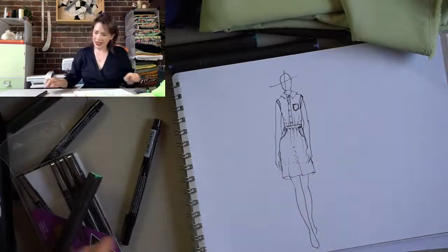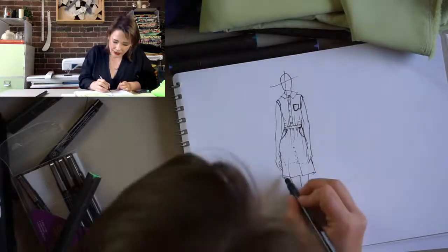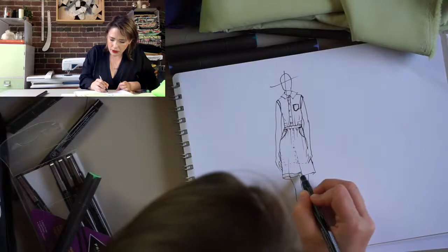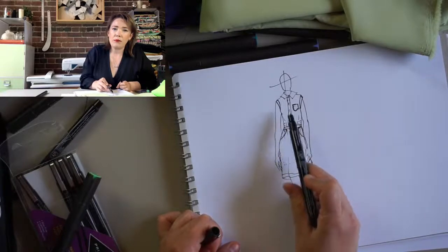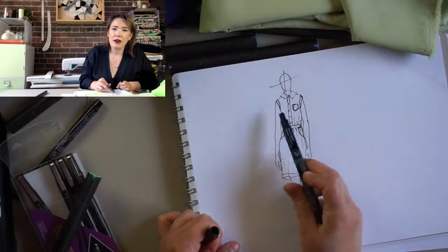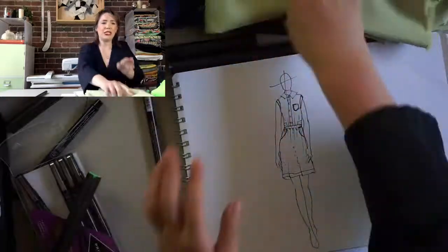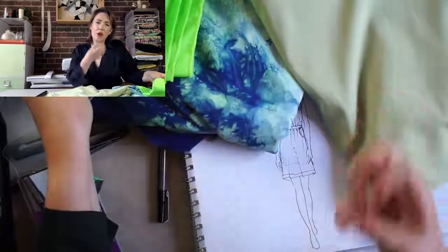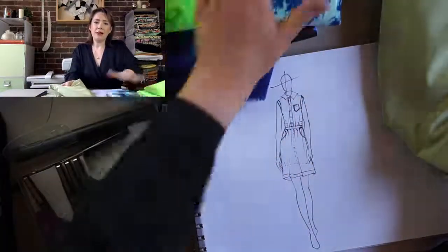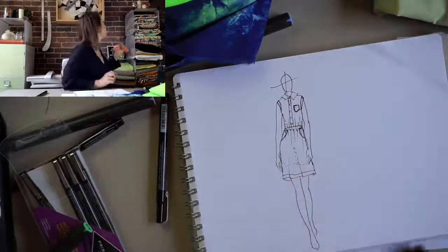but I think I want a little pop of color. And maybe now that I'm just looking at this green fabric, I feel like it needs a little, what if I did even a hem border too of a different color? Like I did the waistband, the placket, and the armbands, and the collar, like a print. I mean, I could do the tie-dye. No, I feel like it needs something more poppy. Because the tie-dye is such a large-scale print, it doesn't work as a little pop of color. That's good for an overall print. I think I need something with a smaller scale.